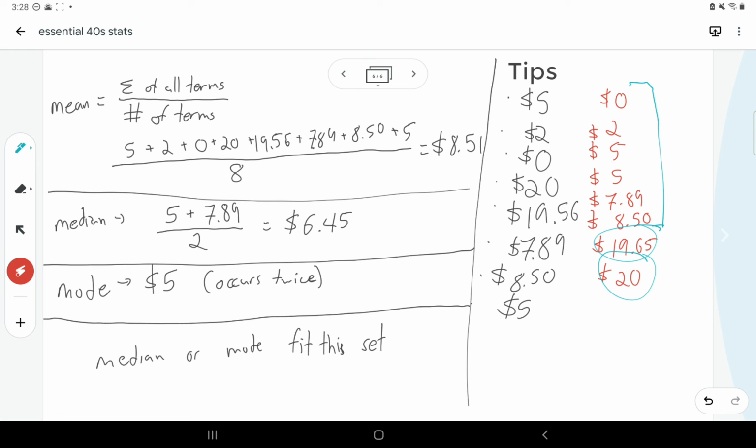And we'll talk a little bit about what should and should not fit into a data set in another lesson a little bit down the line. But for now, that's the summary on how to use the median and the mode along with the mean to find the central tendency.